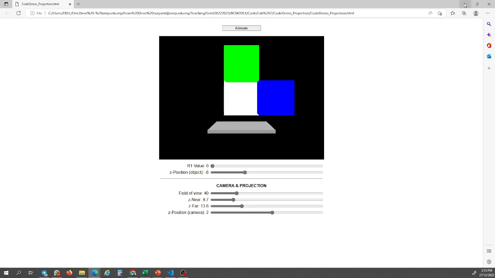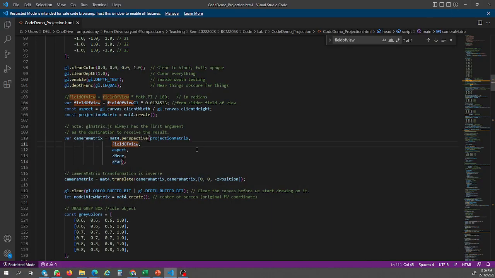Okay. So itu sahaja untuk topik projection SBL ni.